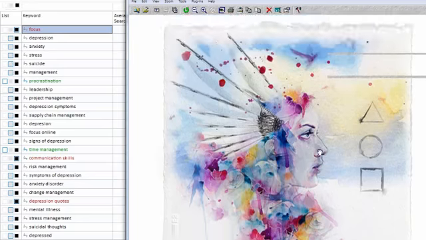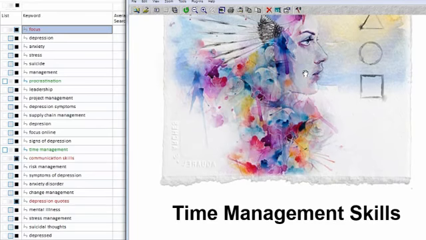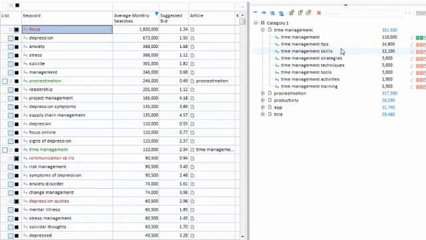This is the art I drew, as well as the cover of the actual ebook. There's a method to the madness here of naming the actual ebook. As you can see, I at least know that in the world, there are 12,100 people last month who actually typed in those words, time management skills. So if those people typed in those words and I have that book, then you would think that there's some congruity there with what they seek and what I can provide.